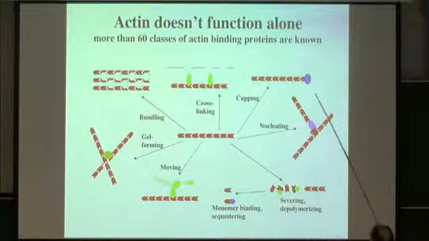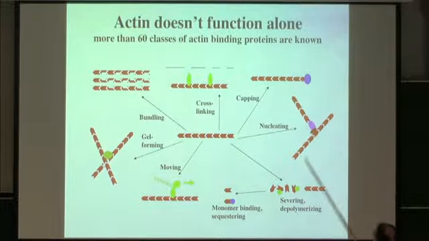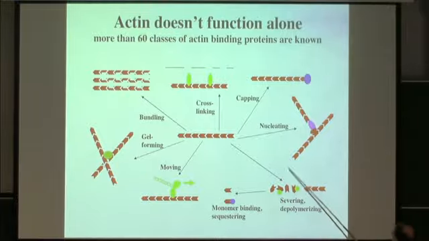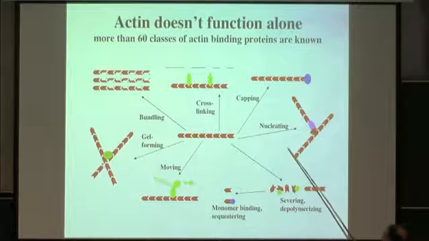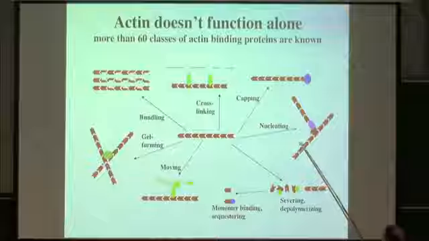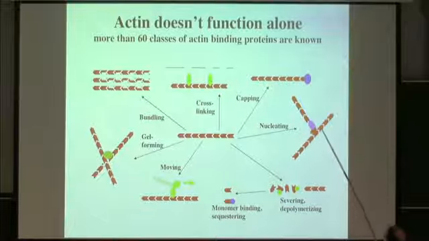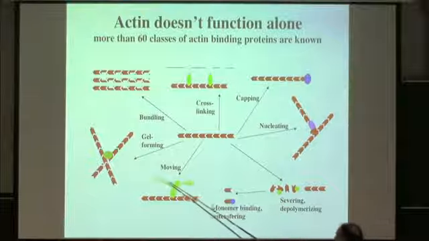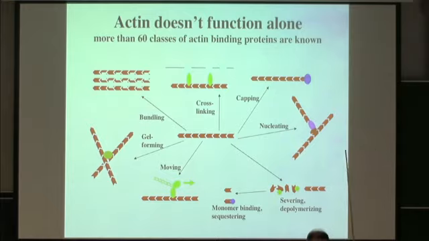There are proteins that regulate assembly by blocking it at one or another end of actin filaments. There are, as I already mentioned, monomer sequestering proteins. There are proteins that cut actin filaments into pieces, but most important, and what I will concentrate on today, are the proteins that facilitate nucleation. And the second class of proteins are myosin type motors that are moving along the actin filament.